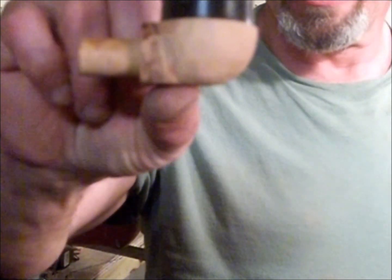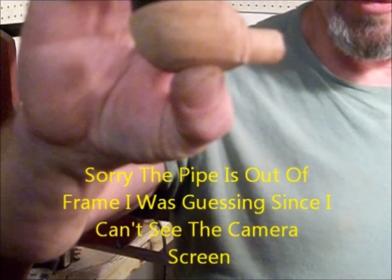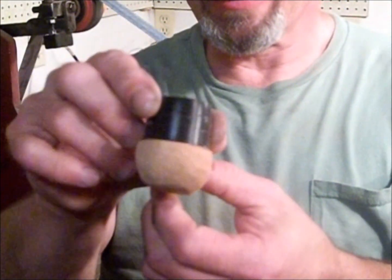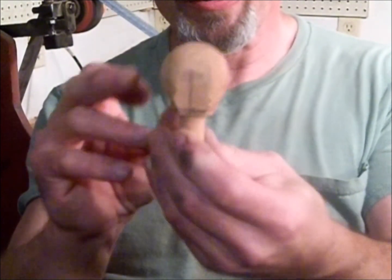Alright guys, that's how I get the rough sanding done. Of course, then I move down to a finer grit belt to get a little bit closer. That 36 grit takes it down so quick that I don't trust myself on it.